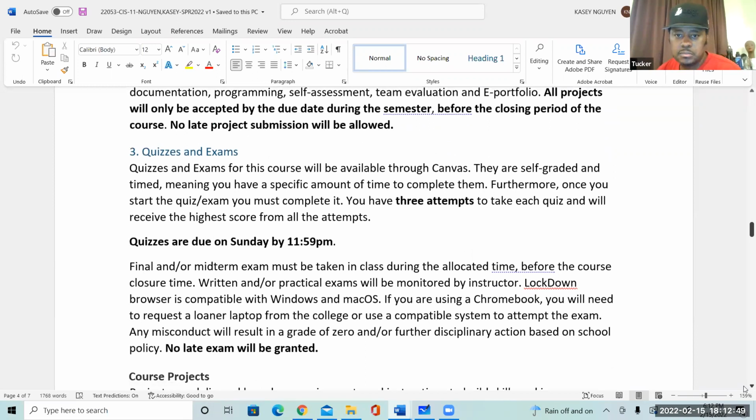The quizzes, you will have about 3 quizzes, and I will do a quiz review game where you have a chance to win a gift card. It helps you prepare for the quiz. The quizzes are fairly short. They are not lengthy at all, and they usually cover the concepts that we touch on in our assignments, lecture, and lab. Quizzes are due at 11:59 on Sunday.